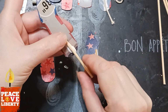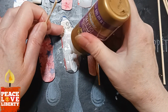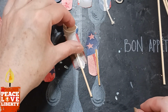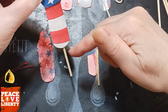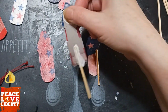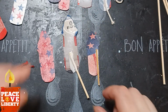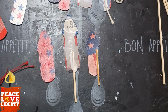That one flew across the room. I think that needs more glue. I want to make sure it does not come off. There we go. That's what that's going to look like. But of course, we're going to need a wick down there too, so I could probably just put one on here. I said I had blue burlap, but I don't. Not here. I kind of want the blue burlap. I know I have some stairs. Where is that down here?